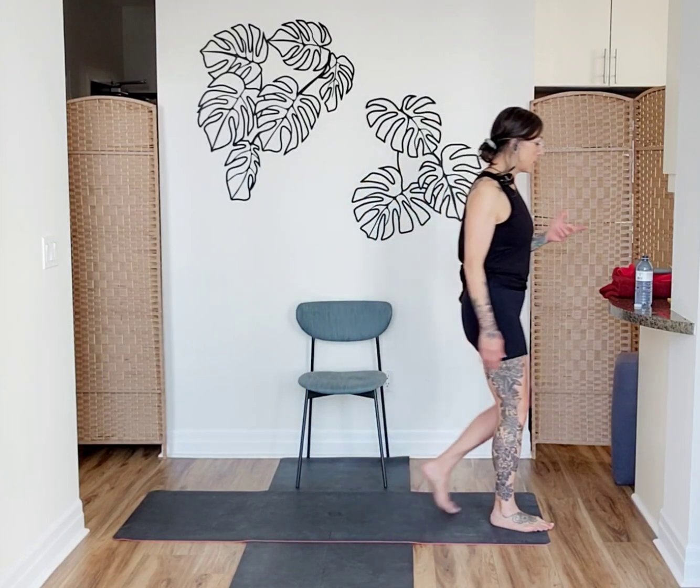Pause for a moment. So we're starting to feel the power of the breath helps initiate the movement, I hope. Yes, or at least that's the way we want to go through adding strength elements to our practice. From here, please go grab a weight. I'm using a medium to heavy weight. Just one is required.